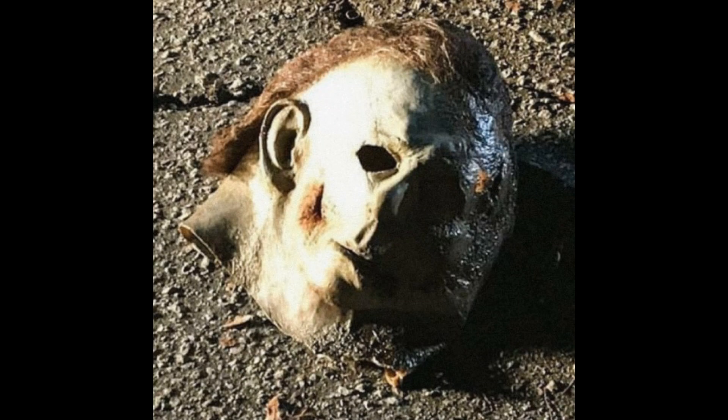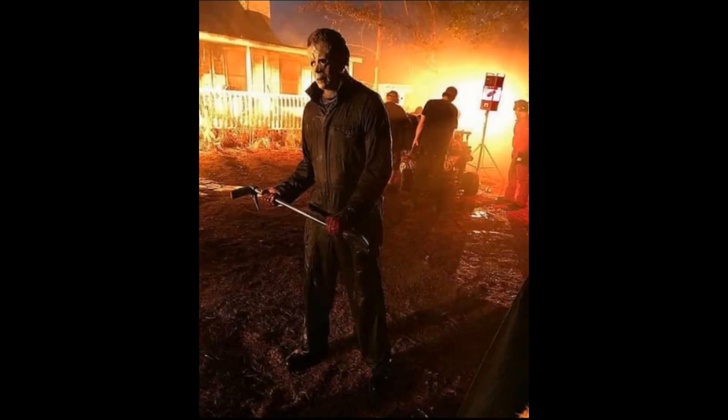Now I think the most attractive one — well, there are two attractive ones. There's one where Michael Myers's mask is on the street. We've also seen this in the teaser from last October where we see Michael pick up his mask. That moment is in the movie. It's another shot we've seen before, but it's still cool.